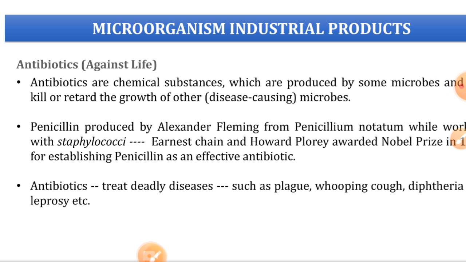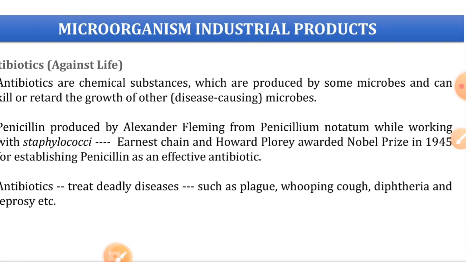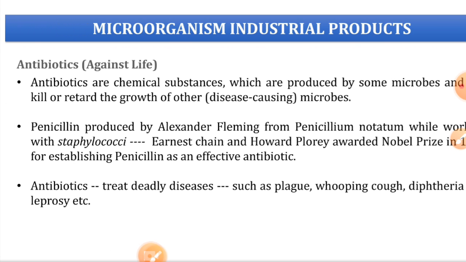Antibiotics are specific types of chemicals which are capable of killing special types of microbes that cause diseases in our body, or they can also retard the growth of those disease-causing bacteria, viruses and other microbes. So these can be utilized, but basically antibiotics will not act against viral diseases, as you have learned in the previous classes.